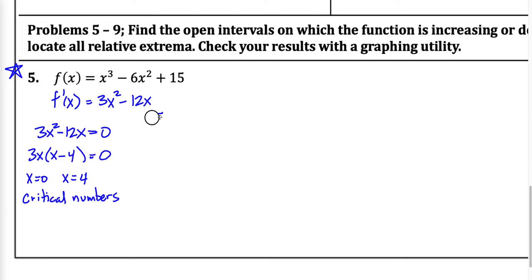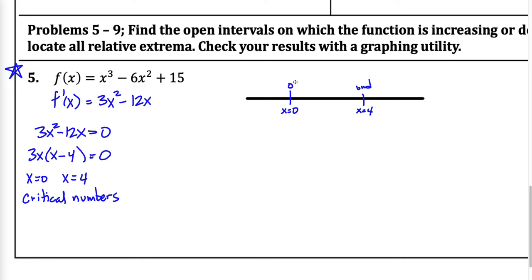And looking through the notes and the answer keys, the way that you'll see it written is on the next step when the number line is written, in the answer key above each critical number, so we've got 0 and 4, above each critical number, it was labeled with its slope. So some of them had a slope of 0, some of them were undefined. If it's undefined, it was written like this in the answer key. I don't usually do that, but you're welcome to do that if you want, if it helps you.